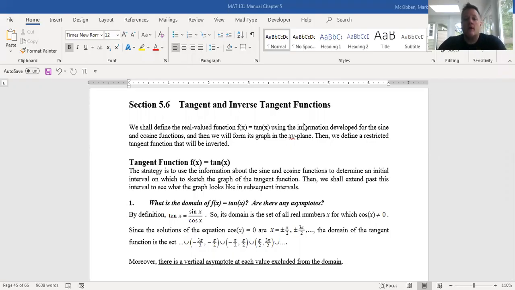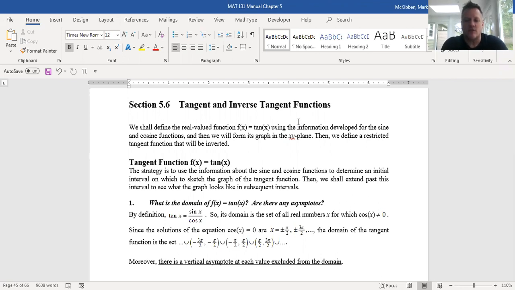Okay, good. So now, in this section, we want to talk about the tangent and inverse tangent functions. Now, technically, there are three others, right? There's cotangent, secant, and cosecant, and those come up every now and then, but really the tangent, sine, and cosine are the ones that occur the most prevalently. And so I'm only going to focus on those. I'm not going to make you responsible for the other three.